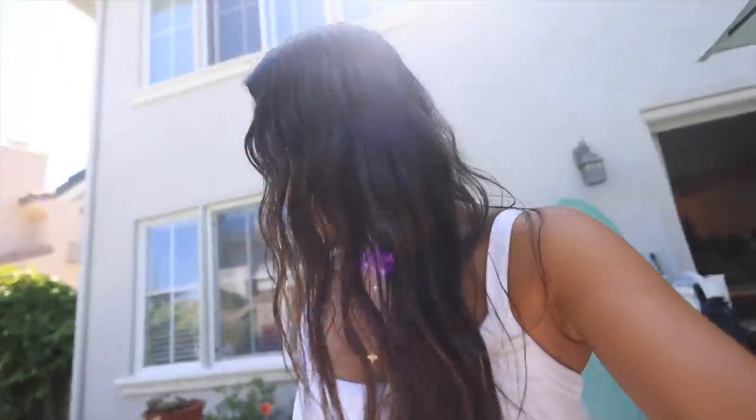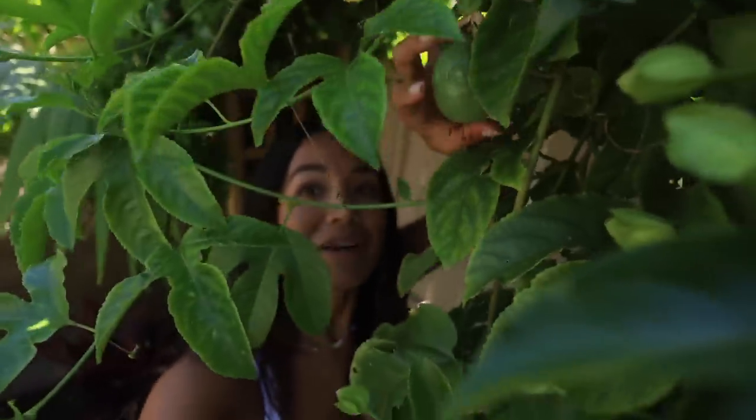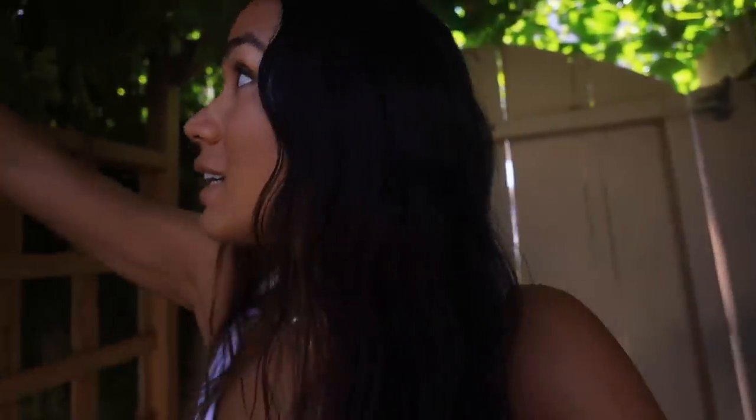So good. Wow. So the passion fruit vine has completely taken over this part of my garden, which I love, but I do have to keep trimming it back. It's crazy how fast these guys climb. Like, they're already scaling this wall now and are inevitably gonna climb up the side of the house. So many passion fruits growing, which is really exciting. I think yesterday I counted 20, and I'm sure there's more, but they are literally everywhere.